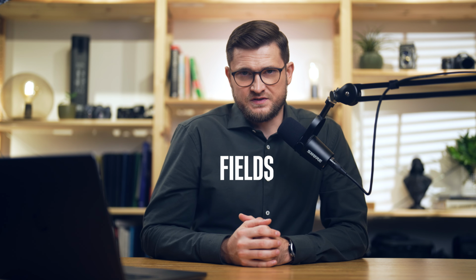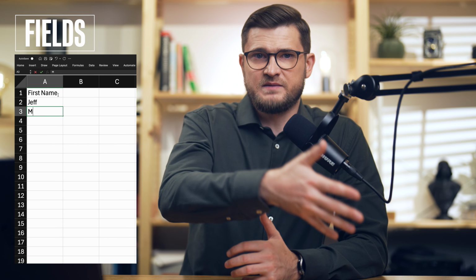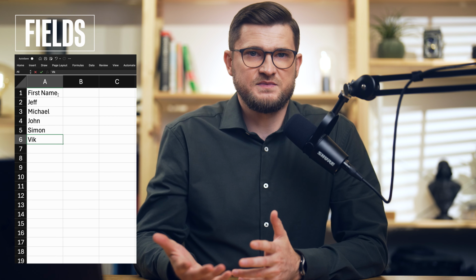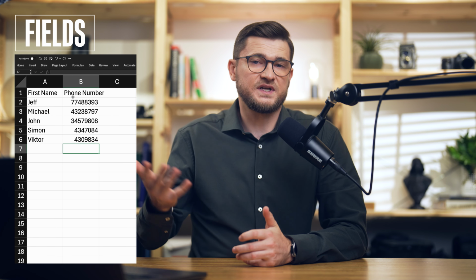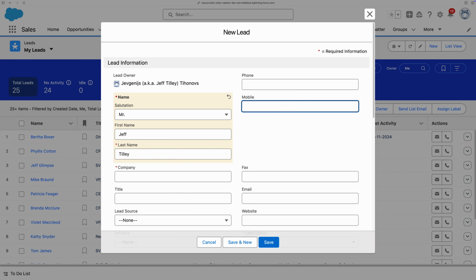First, let's start with fields. Fields are just like Excel cells. You can name your column first name, and then all the cells below in the same column should contain first names. You could name it phone numbers, and all cells below in the column will contain a phone number. The only difference with Excel is that CRM would store data in a specific format. If the field should contain a number, it will not allow you to store name in it. Because it's a database, you can only store specific types of data in specific field types.